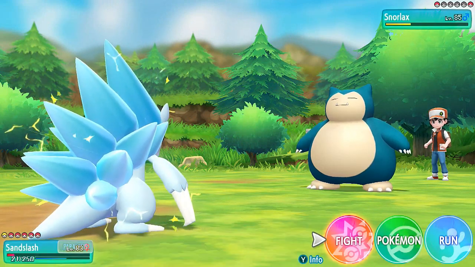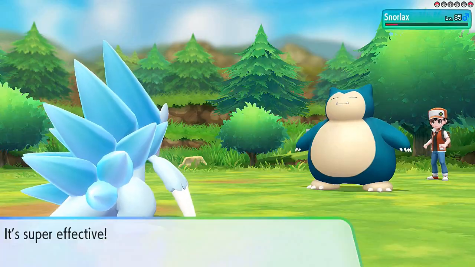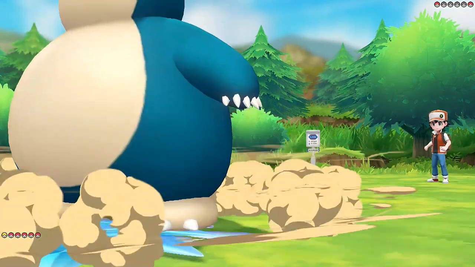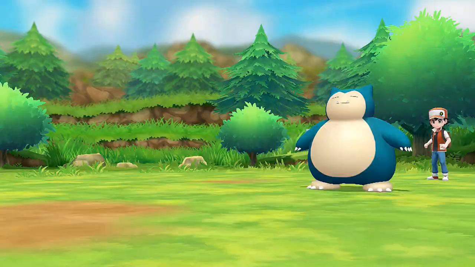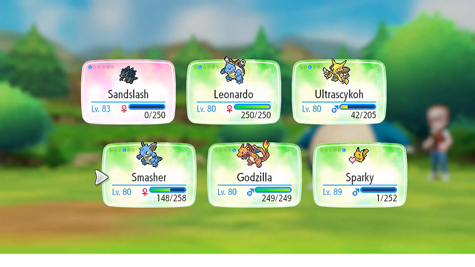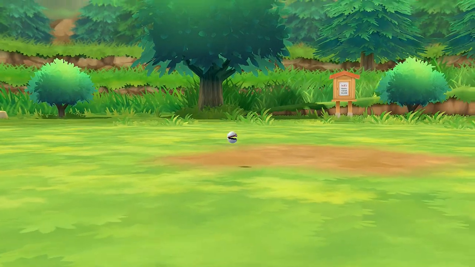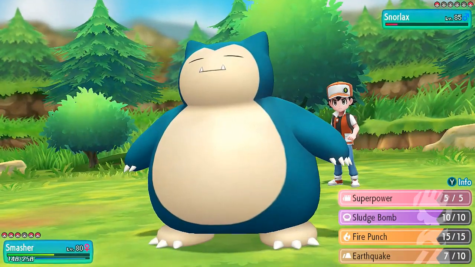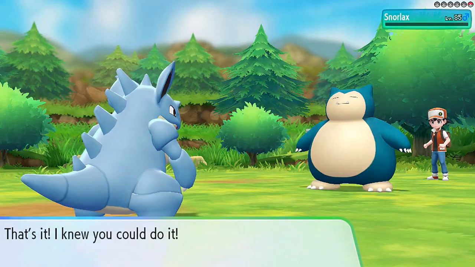Snap. Come on, man. You know you love us. Get out of this paralysis. And here we go with another Brick Break. And more than likely, this guy is going to put this Pokemon to sleep in a little bit. Alright, we got some Pokemon right here that can actually do it. So let's go with Smasher. And hopefully, just hopefully, it can actually do something right here. Alright, Smasher. Let's get it. Let's go with a Superpower right here. Come on. And there we go. Yes!